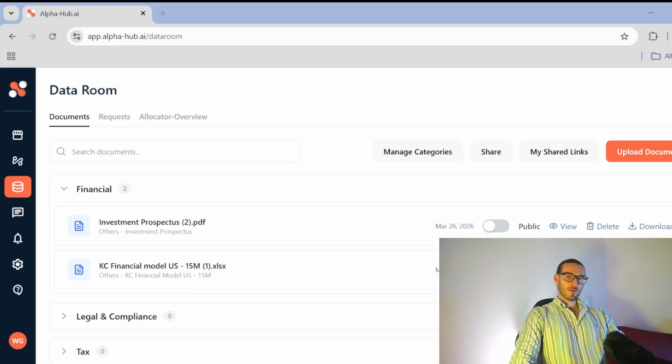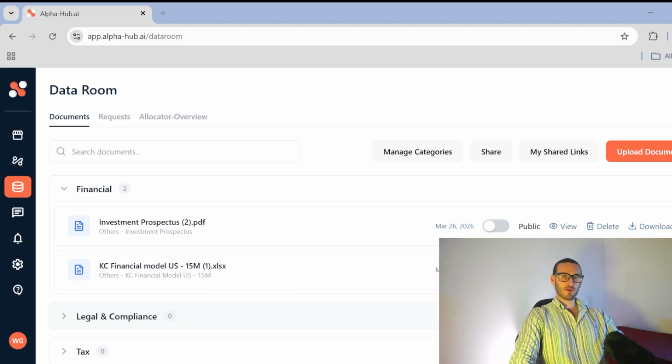And the value proposition here goes well beyond just patching what Google Drive is missing. Right now, Alpha Hub is offering users generous terms to get started on the platform. But the bigger differentiator isn't the data room features themselves. It's what the data room connects to. With Google Drive, even with Orangedox on top, that link is a dead end. An investor views your documents and then they're gone. You have no channel back to them unless you already had a relationship going in.